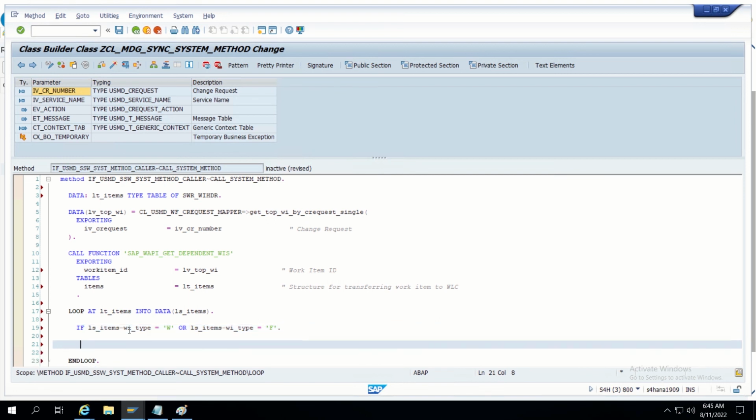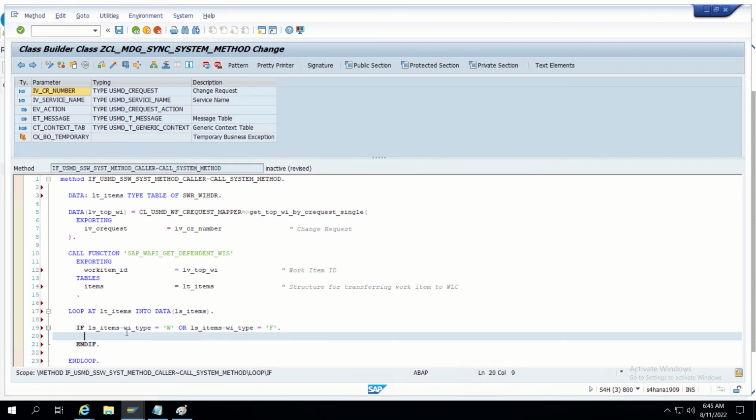So let's do this, if, and then here let's do call function SAP WAPI COMPLETE WORK ITEM.